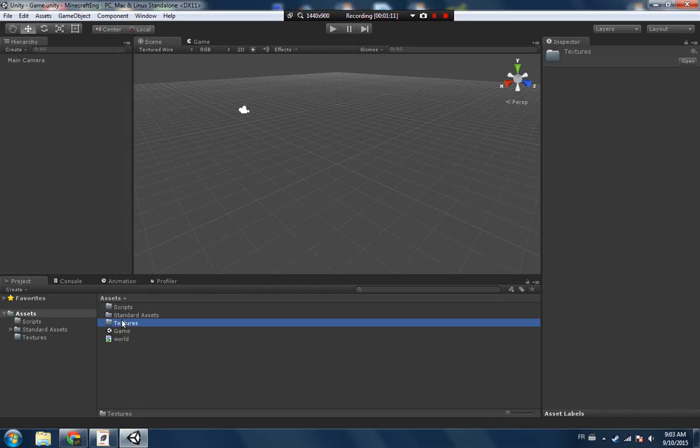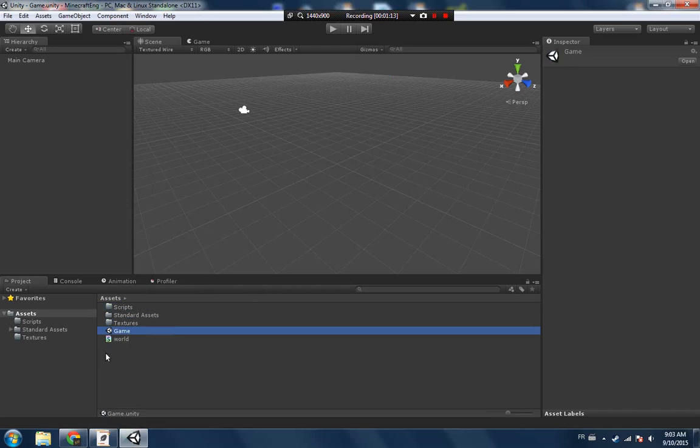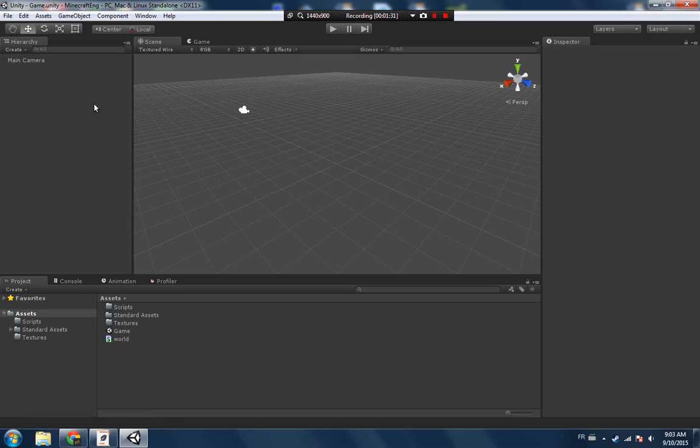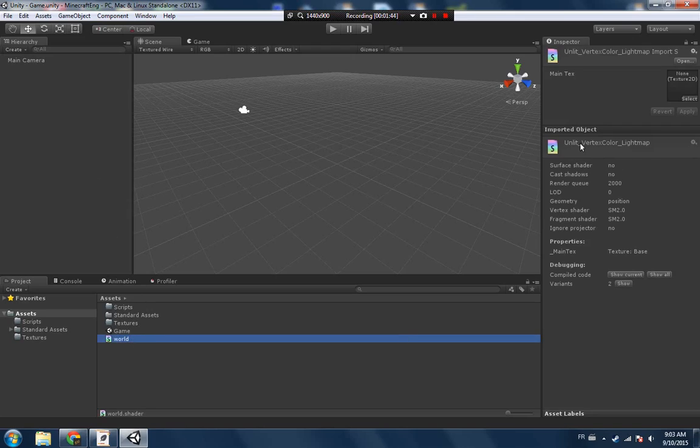I made two little folders. They are empty. I made the scene too, and looking around right now, it's an empty scene. And I have this shader, which is basically an unlit vertex color. So basically, it doesn't receive any light when applied to an object, and it shows the texture and the vertex color. You can find this pretty much anywhere on Google and on the Unity forums. It's not such a hard find. I found it by googling. I didn't make it, I didn't buy it or anything. You just go look for it. It's called Unlit Vertex Color Light Map. That's what the creator called it.